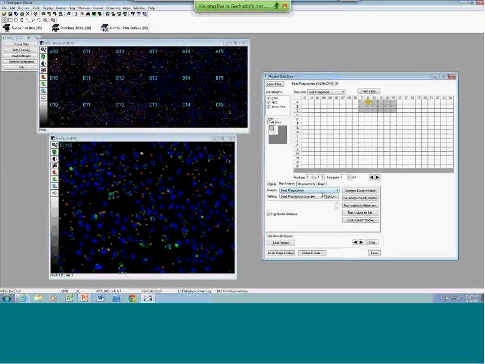I've actually already created one for this, so if I wanted to edit it, I can click on Configure Custom Module. But for the purposes of showing how easy it is to put through that custom analysis, we're going to go ahead and create a new one from scratch. So I'm going to click on Create Custom Module, and this opens the Custom Module Editor.